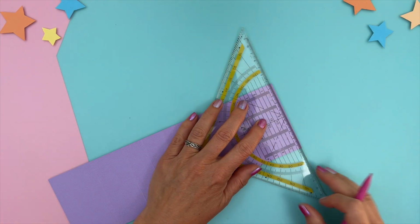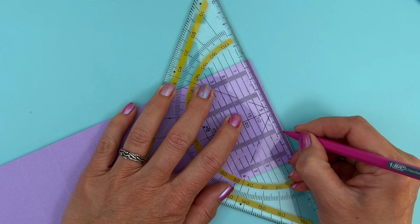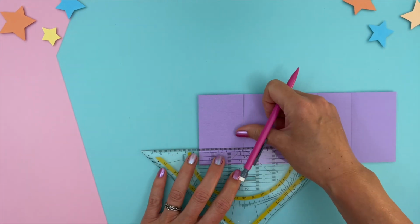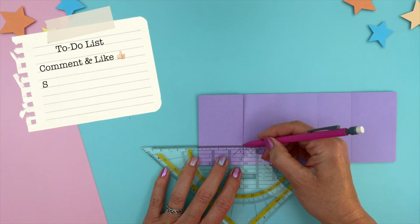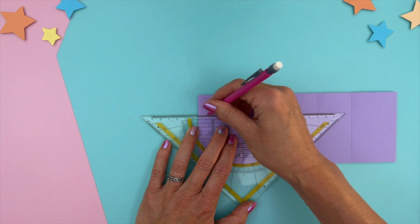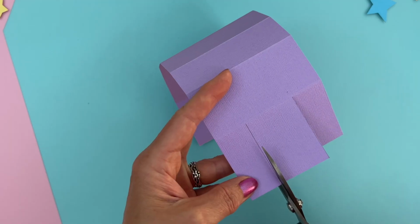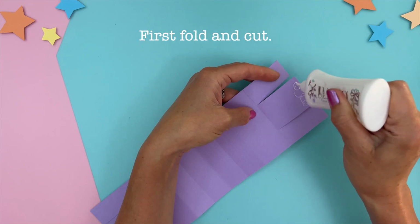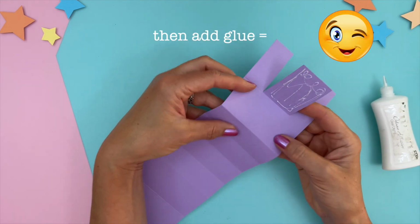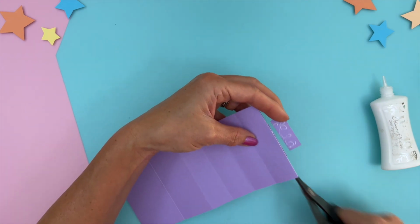Next I'm going to make some marks at the end of the cardstock. I just put my ruler in the middle and then make a mark at 2 centimeters on both sides. I fold the top part so it's easier to draw that line. So I just draw a straight line and I do that on the other side as well. Then I'm going to cut those lines up to the fold. And I'm going to cut all 4 of them. And then on one side I'm going to glue that flap down, but it's easier to first measure and cut and then glue the thing down because there was a little bit too much glue.